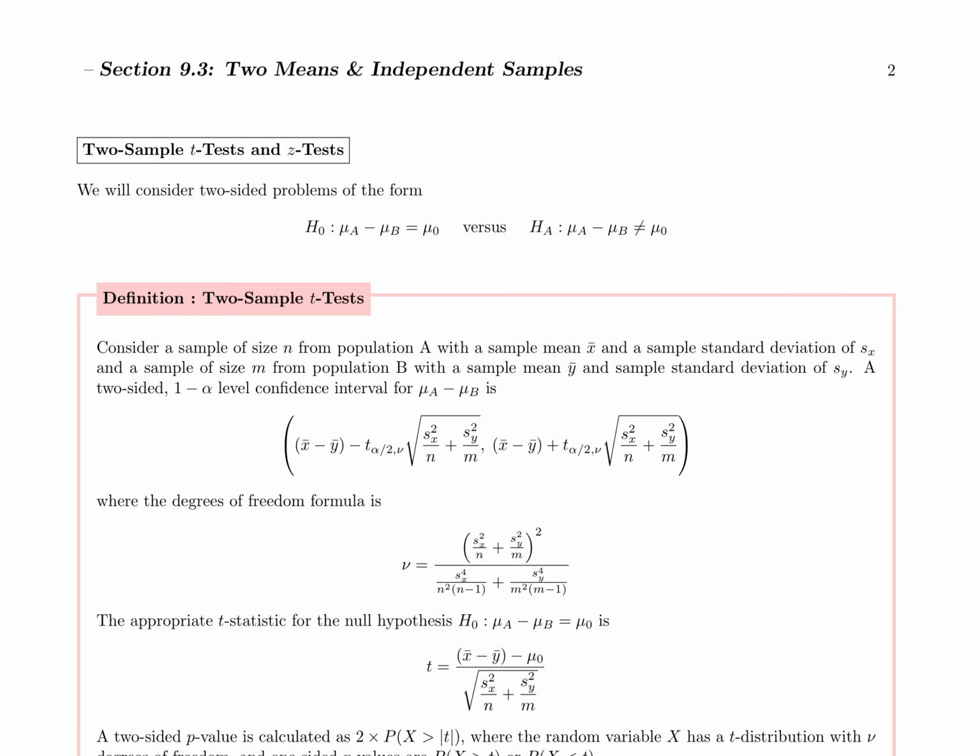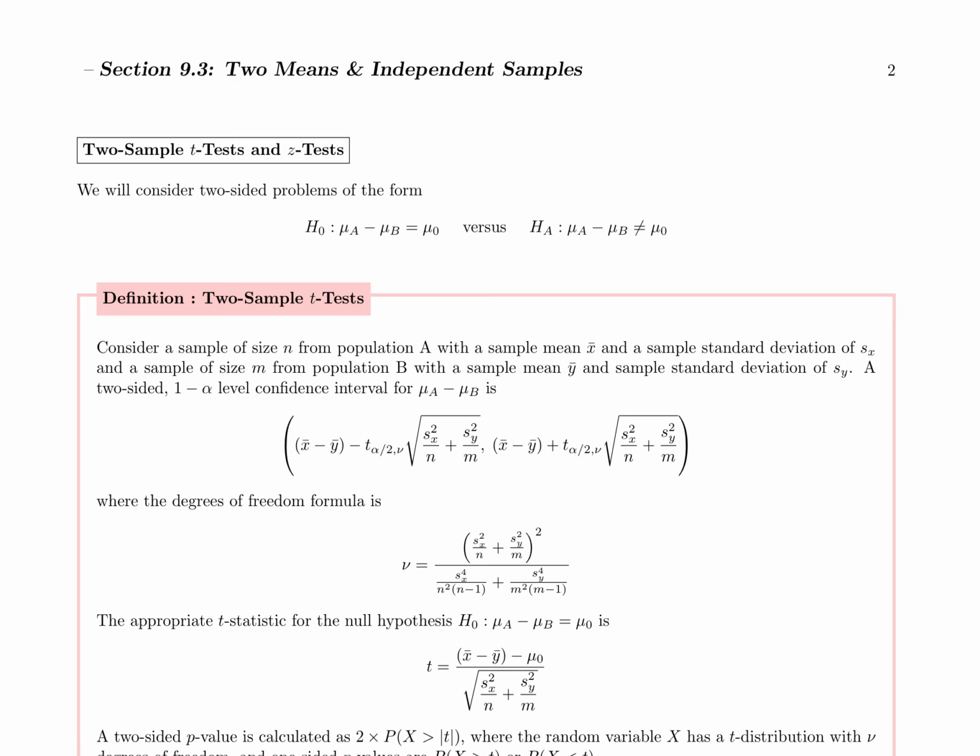So how do we end up actually running these tests when we're talking about two separate samples? We're not going to pair the data because this is not a before and after. So how do we manage this now that we have two separate samples from possibly two different populations, A and B? Well, we're going to consider two-sided problems of the form where our null hypothesis is that the difference is equal to a value mu naught. Oftentimes this is going to be 0, but for now, we're just going to call it mu naught like we did before when we were looking at one mean, or at paired data that we analyzed like it was one mean.